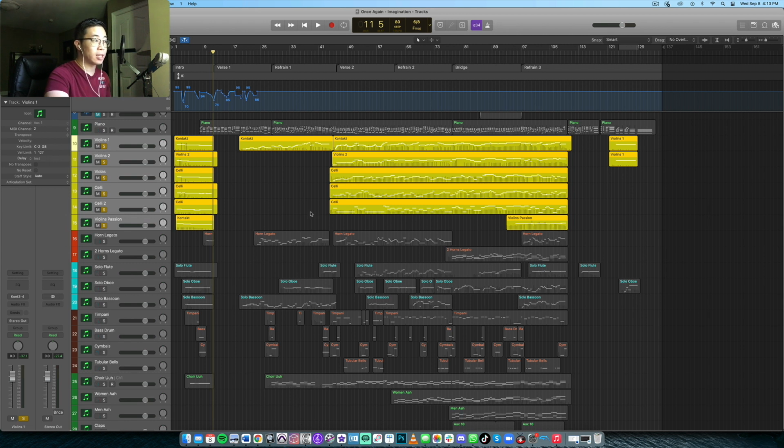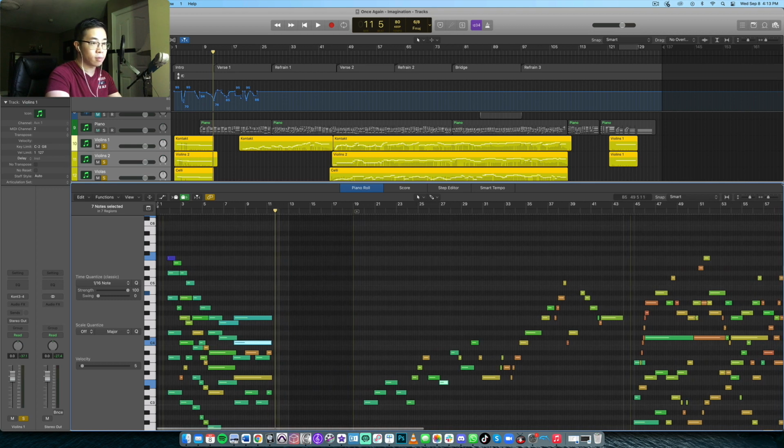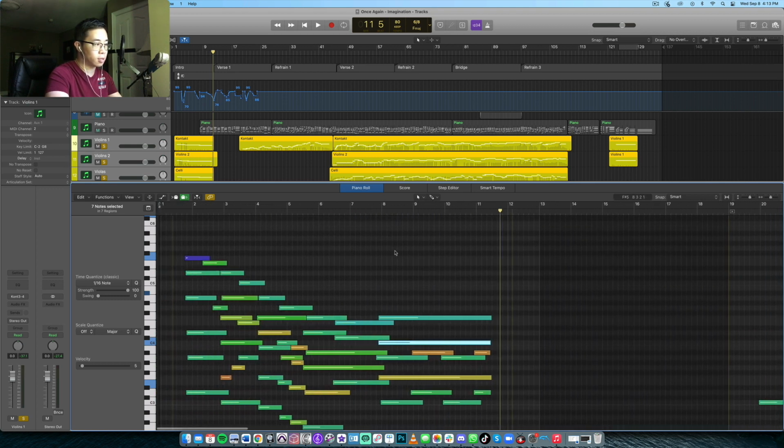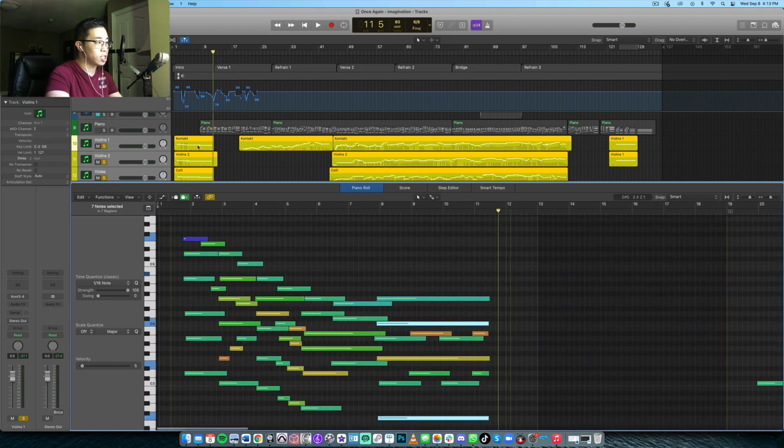So particularly in this style, you want to make sure your strings are there. Very quickly, just so you know, the violins 1, 2, and the violins passion here are layered together. Specifically, the violins passion and the violins 1 are basically playing the same thing. They're just from different libraries. But the violins 2 is playing a harmonic role to the violins 1. If we take a look here, just zoom in a little bit, you can see they're pretty similar there.